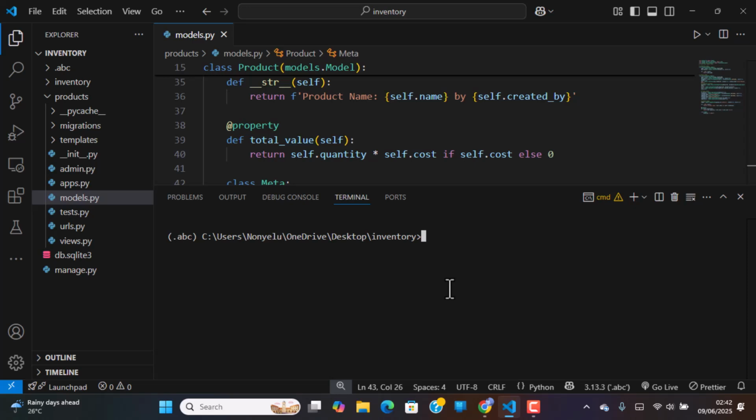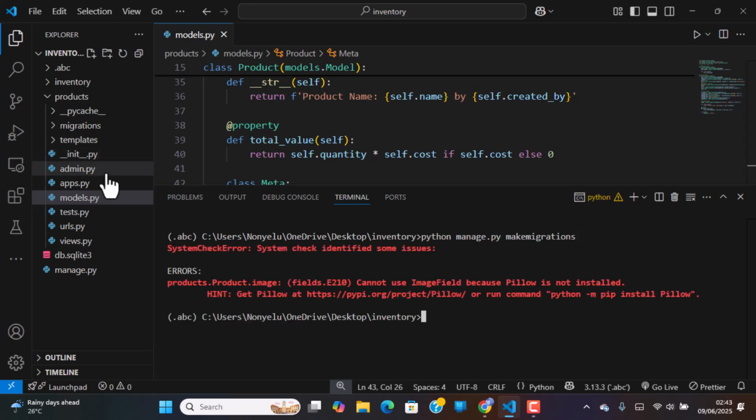Let's run cls to clear this. So let's run makemigrations, python manage.py makemigrations. What is the problem? System check error: the system identified some issues.